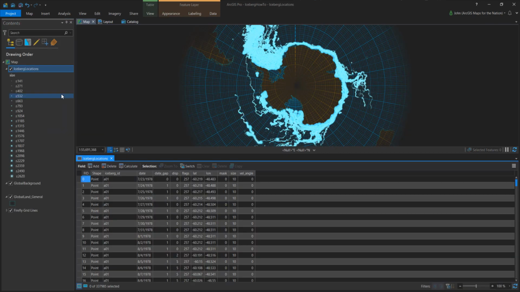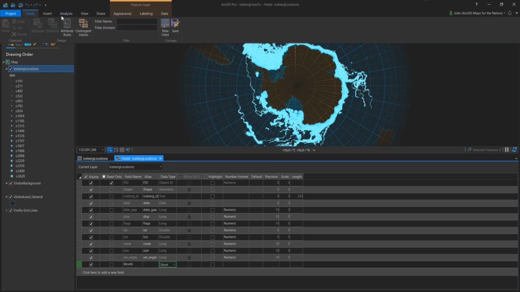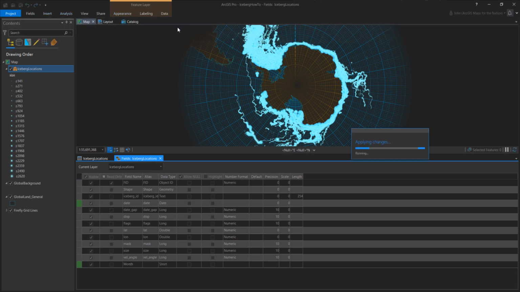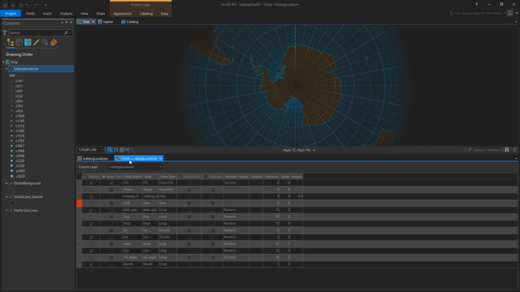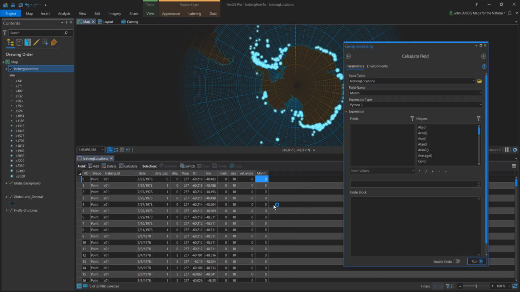Let's first create an attribute for month. Now, there are probably savvier ways of doing this sort of thing, but a wonk like me will just brute force this. So I'm going to create a new month attribute, make it a short number type. And in it, I'm going to use the field calculator. Trust the old field calculator. I love this thing. So I'm going to populate these, and I'm going to use an Arcade expression.